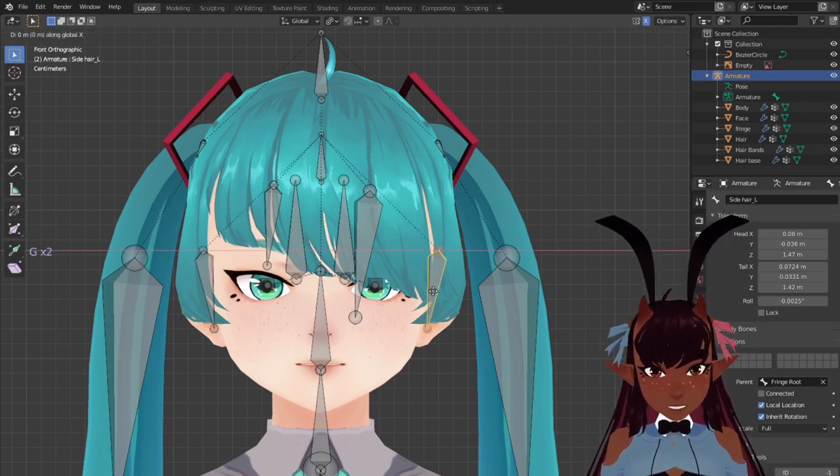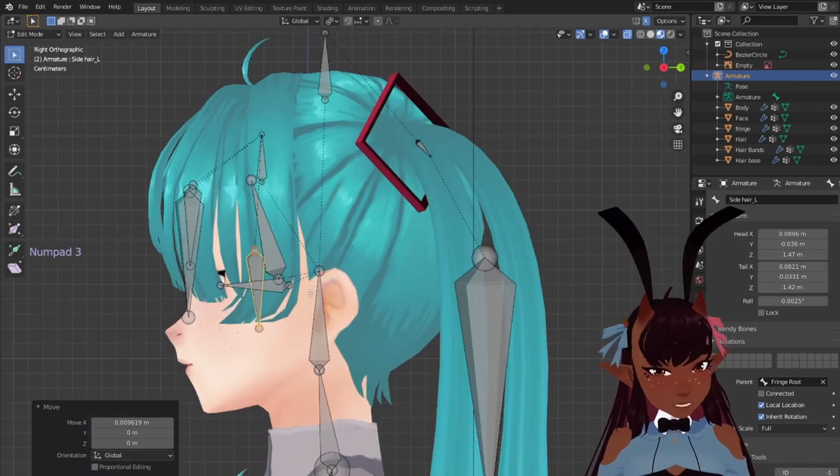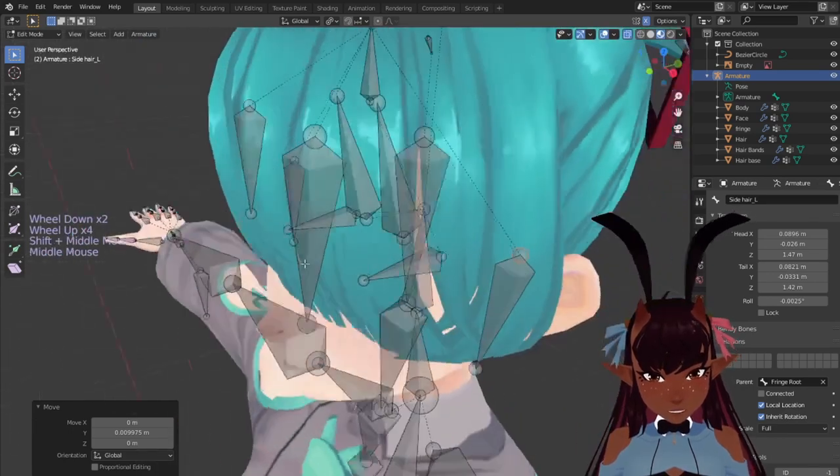So just going to hit G and X and bring this over a little bit. And then numpad 3, going to bring the tops back, G, Y, and that is good to me.